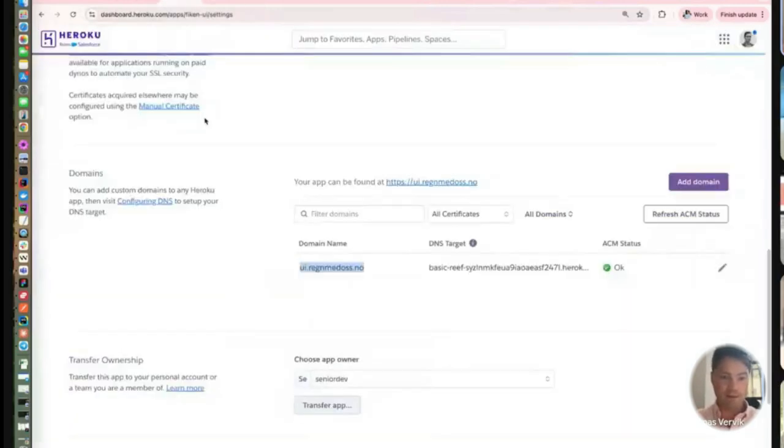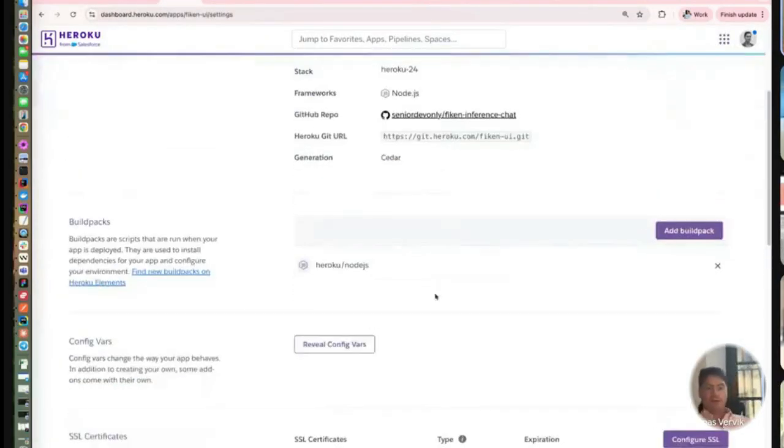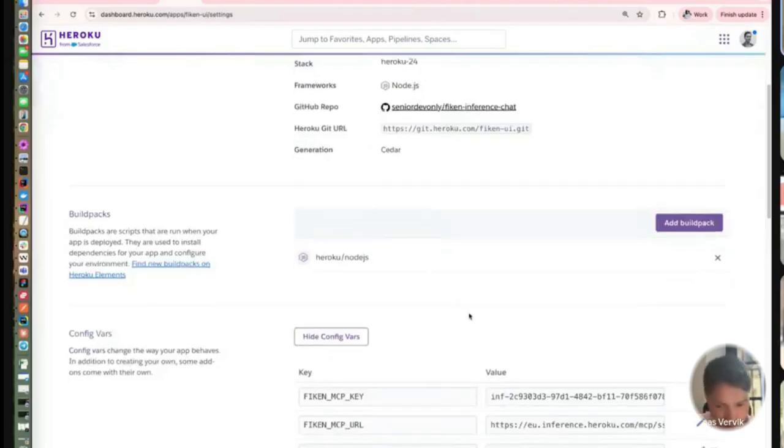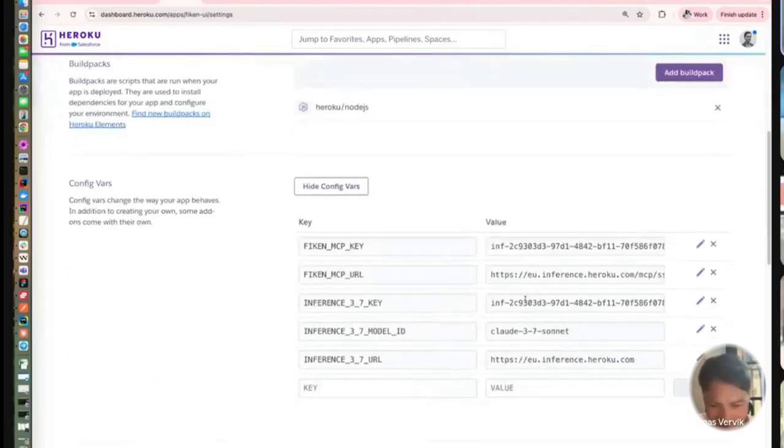And here in the configuration, again, I will rotate these keys after. It has environment variables, so it points to that specific managed inference model I defined in the other application, and also that it's hosted in EU.